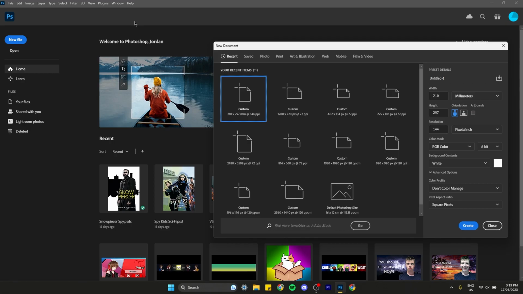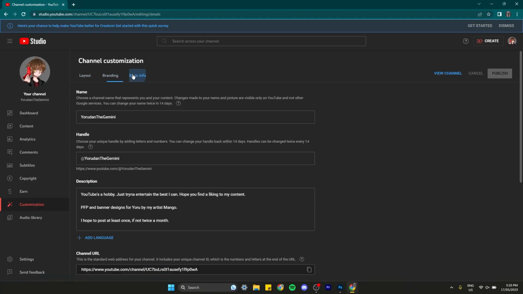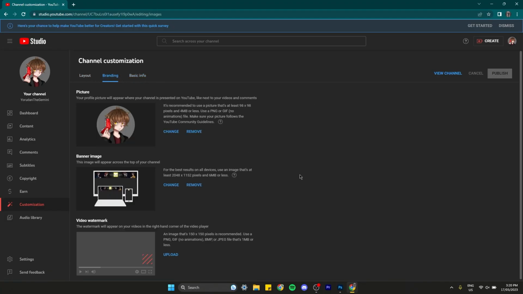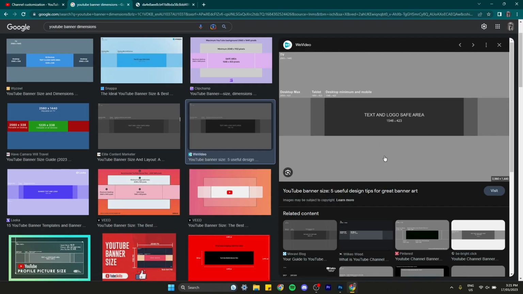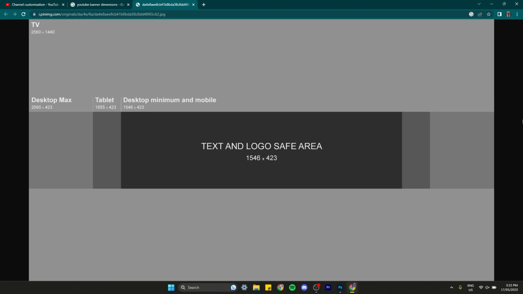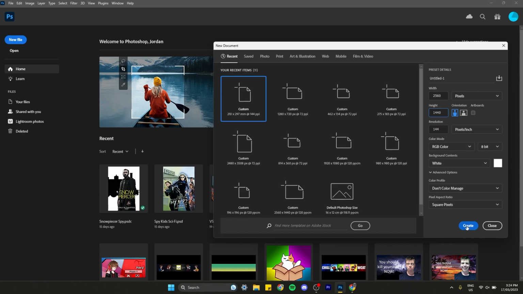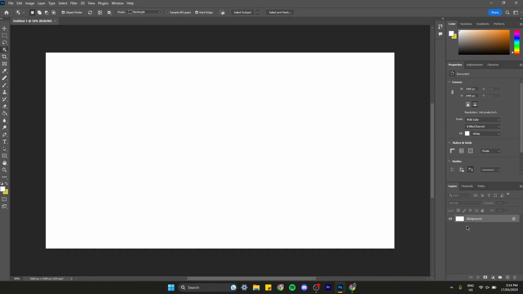When it comes to the dimensions, YouTube recommends creating a file that's 2048 by 1152 pixels, although I prefer 2560 by 1440 pixels. Although you can use what dimensions you feel is best, for this video, I'll place in my own personal preference, meaning all dimensions will revolve around these starting dimensions and may not work on a 2048 by 1152 pixel canvas.